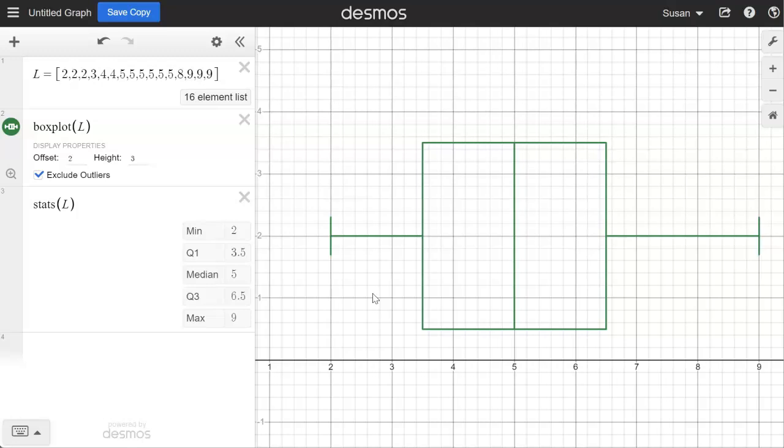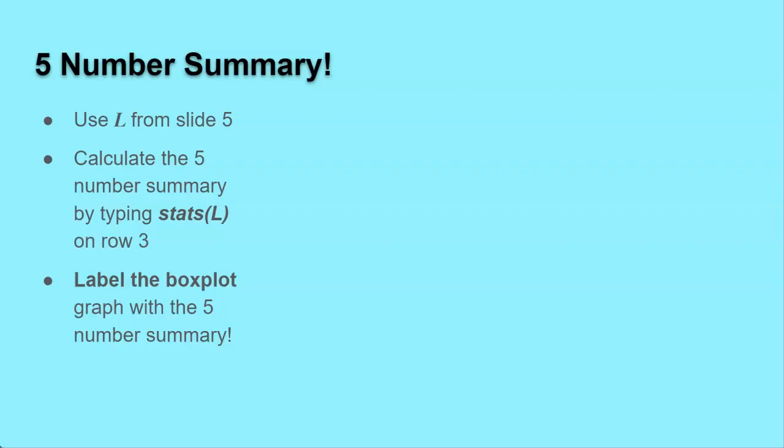So the kids are just going to label that and then they'll put it here. Now, they don't have to label it in Desmos. In Slides, there's a text box. They can label it using the tools right in Slides. And that's exactly how I did it in your teacher slide. So you'll see what that looks like.